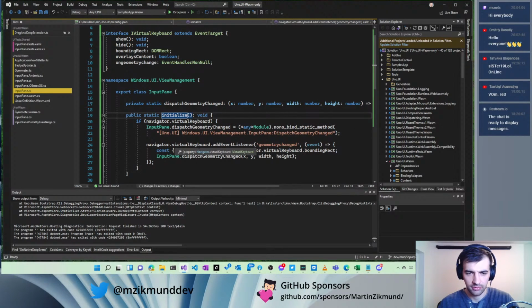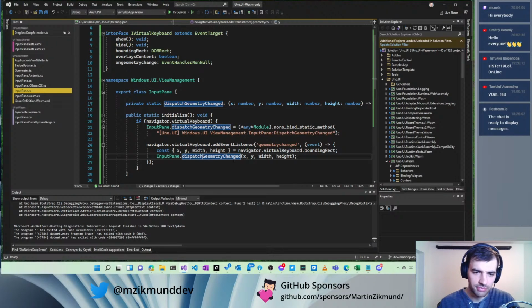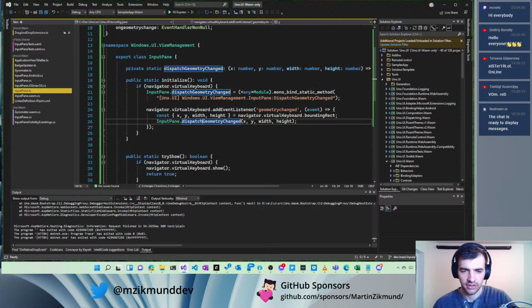So what else can we try? So we know that this is executed. The event itself is running. This is getting loaded. And this should be getting called because we are initializing it properly.